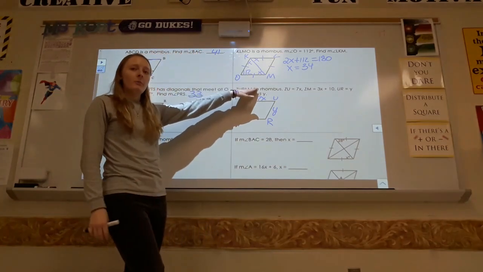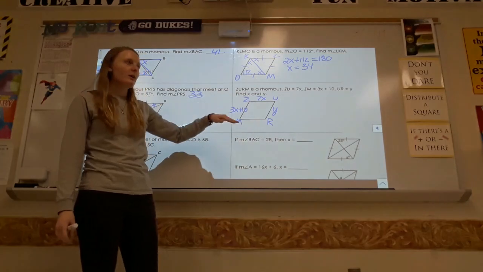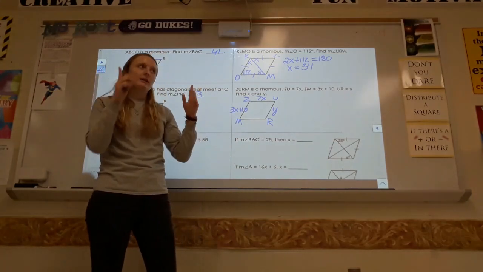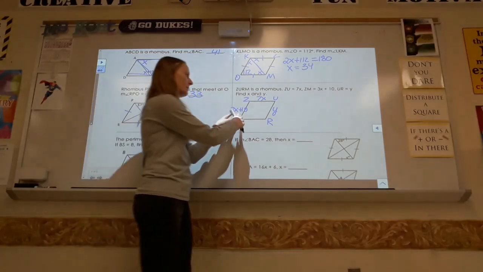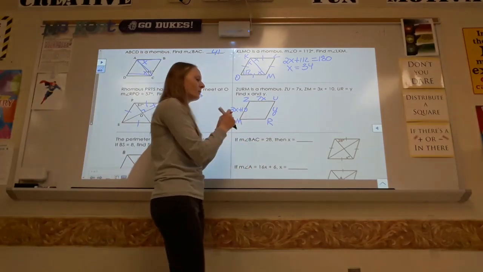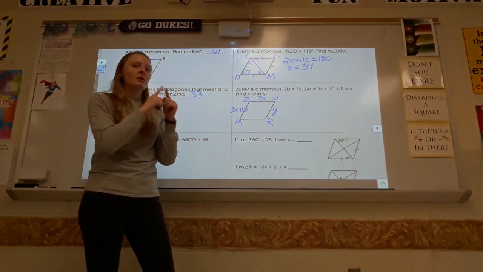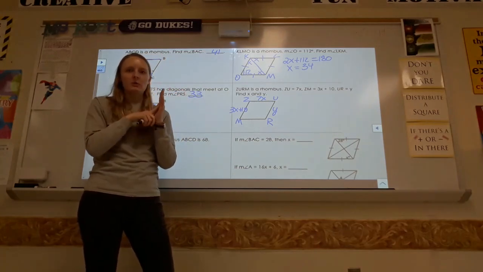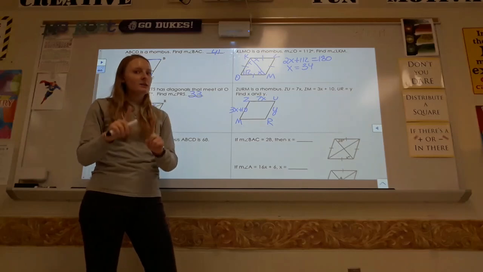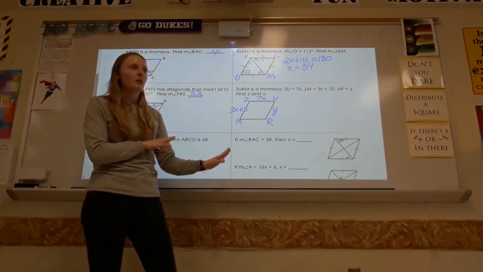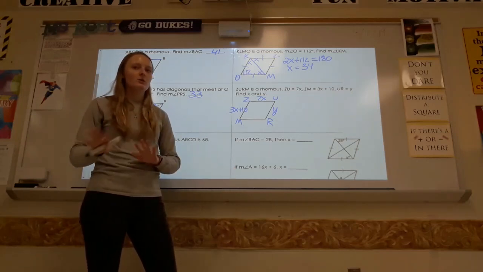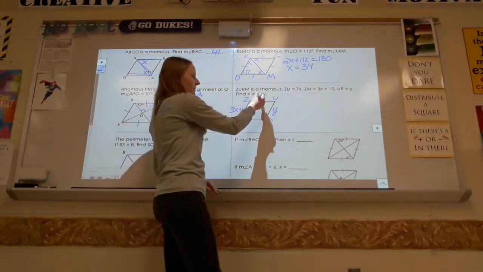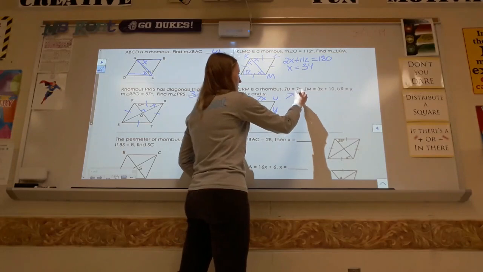Because this is a rhombus, by definition, all four sides are equal. So I know in a parallelogram, opposite sides are equal, and that's still true here. So in a second, I might be able to use this side to help me find y. But not only are the opposite sides equal, the adjacent ones are too, because all four of the sides are equal. And that's true for a rhombus, not a rectangle. Our definition of a rhombus says that all four sides are equal. That's not true for a rectangle. But for this shape, because of that definition, I can say that these two sides are equal, not just the opposite ones.